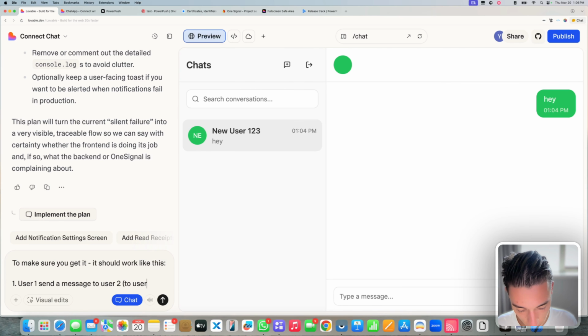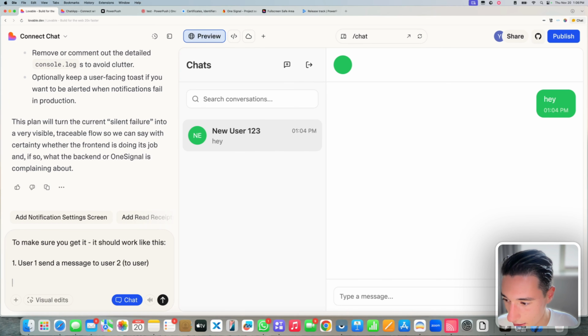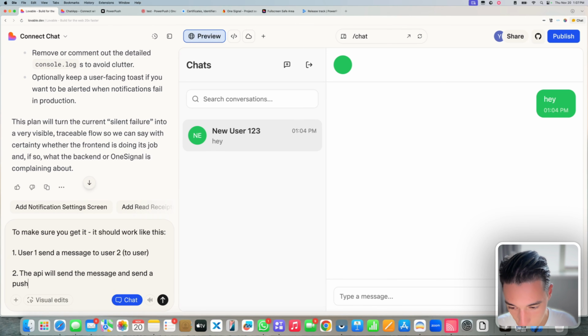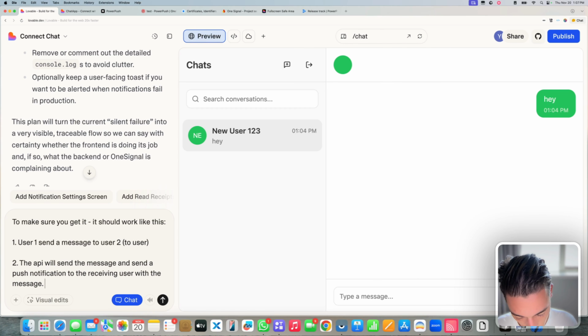And then second, the API will send the message and send a push notification to the receiving user with the message.